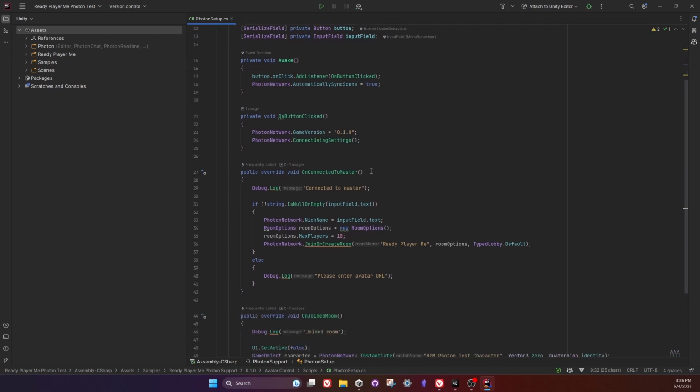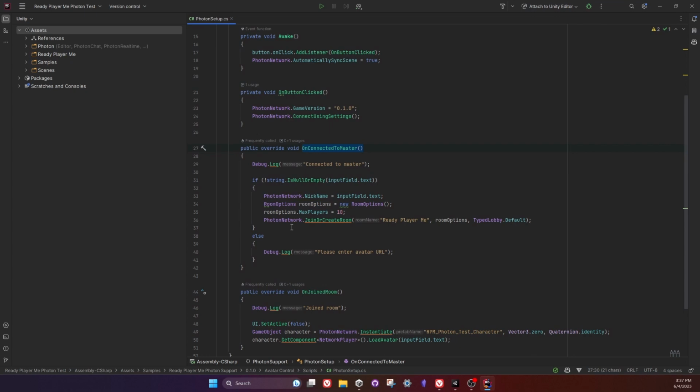And the on connected to master function just sets the room, gives our avatar a nickname with the ID of the URL itself, sets the maximum players, creates the room, and calls the join or create room function of Photon network.